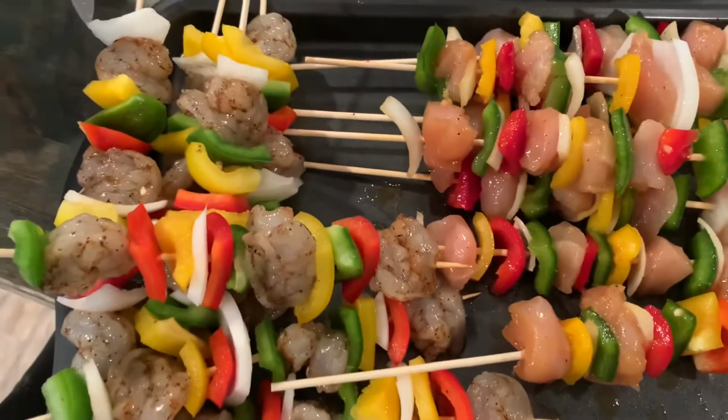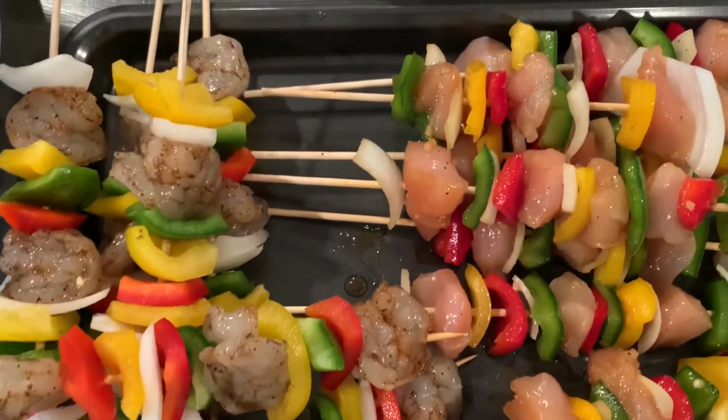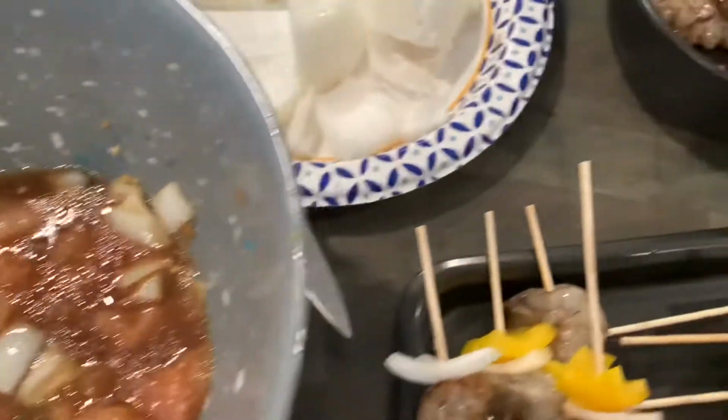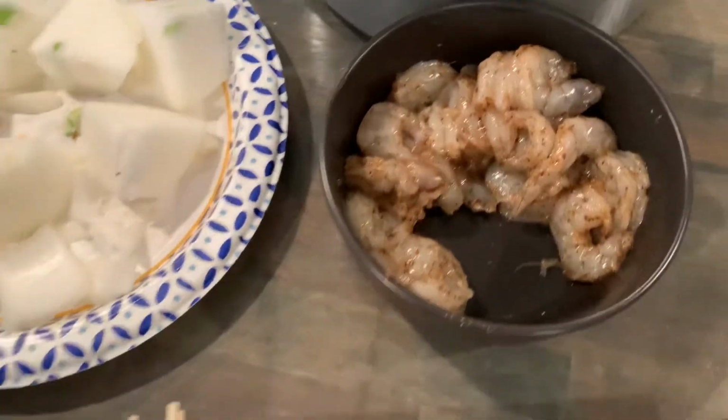All right, this is it. It's already marinated. The seasoning is on it already. That's how it looks. It's coming along. And I'm gonna see if I can get her on camera so she could share a little recipe.